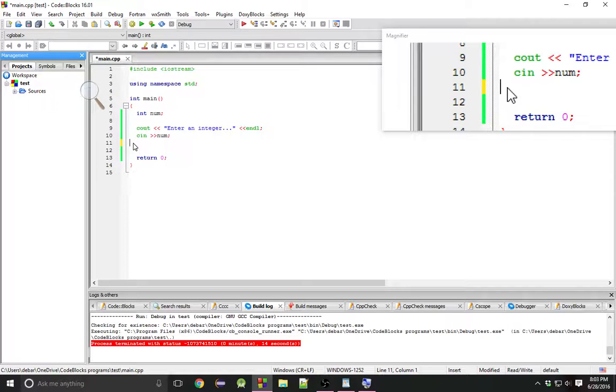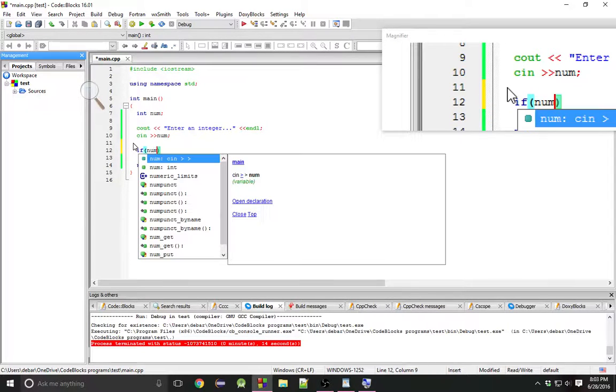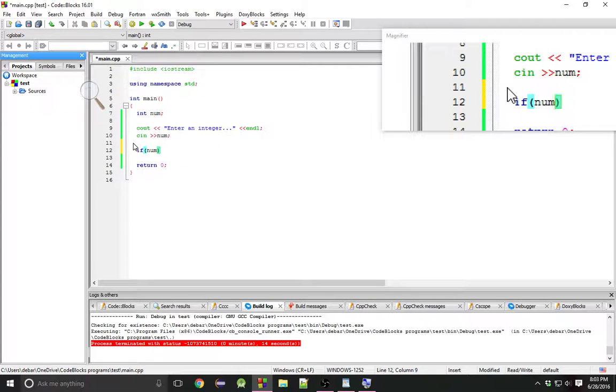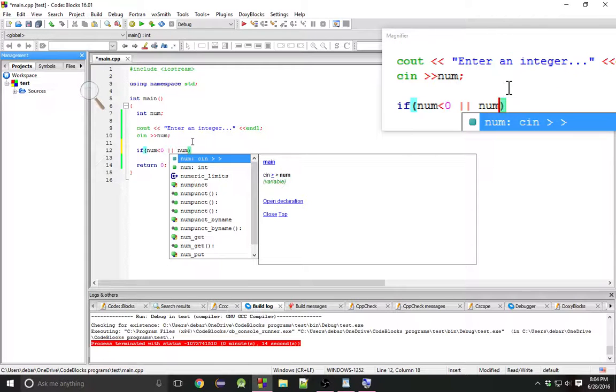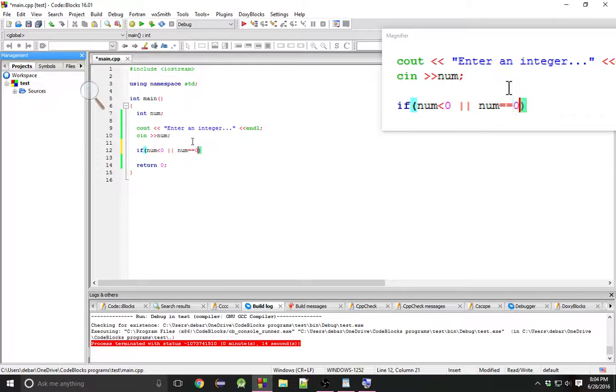Say if num is less than 0, or, which is the double pipeline, num equals 0.